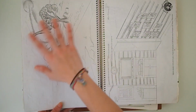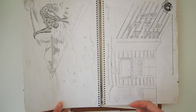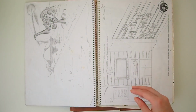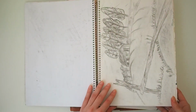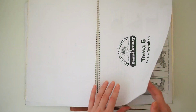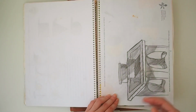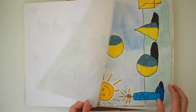Here we have a composition and also perspective work study. And here we have an observational study. So we had to look at the room and then draw the room, which was very interesting. Here we have some shadowing works and also working with different strengths of pencil. Here we have a topic about shadows, and again we have to observe an object and then draw this object.